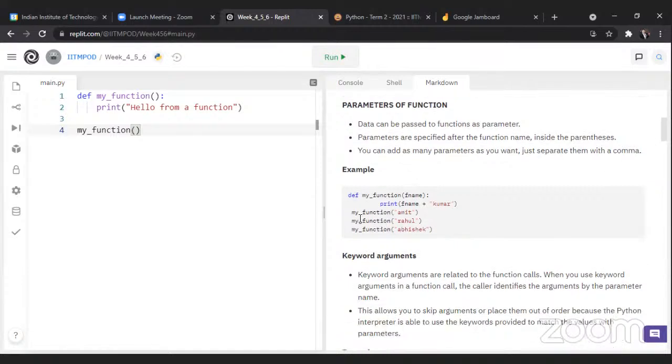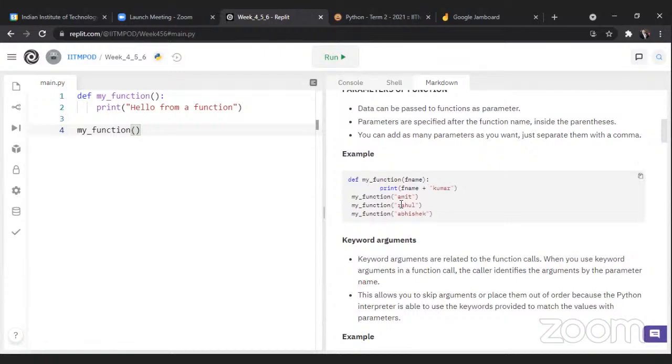In this example, def my_function with fname, you can see we have one parameter named fname, and I'm using fname inside the print statement. So if we take, for example, a name, we can use these inside our function statements.